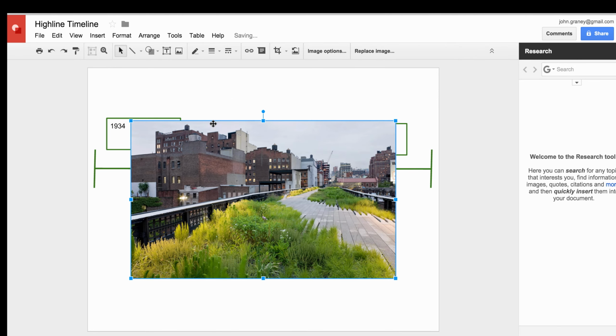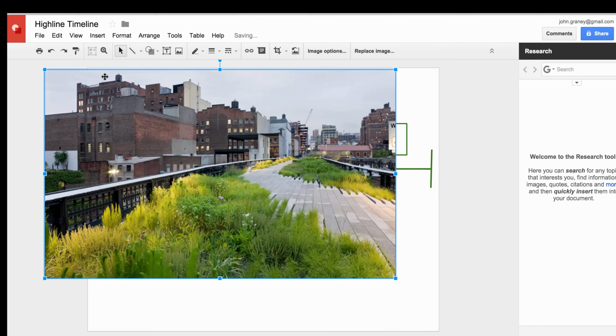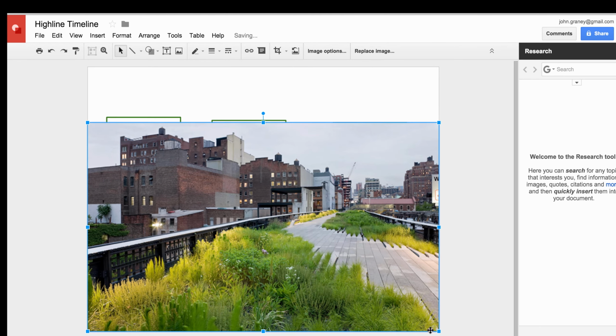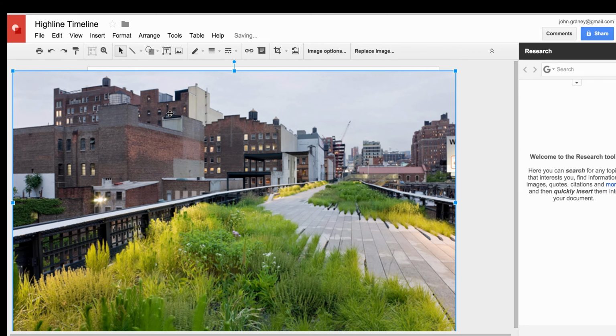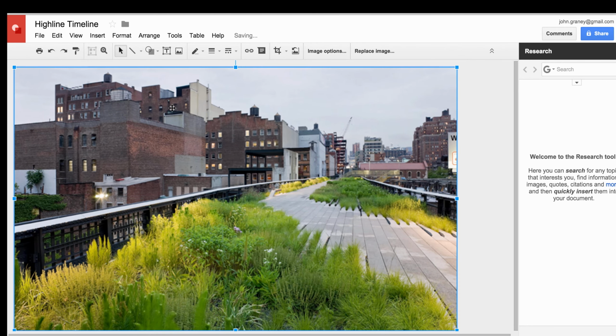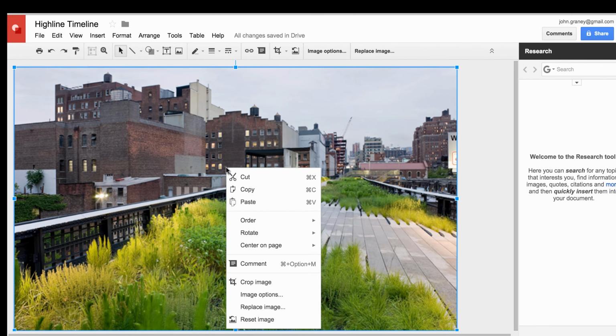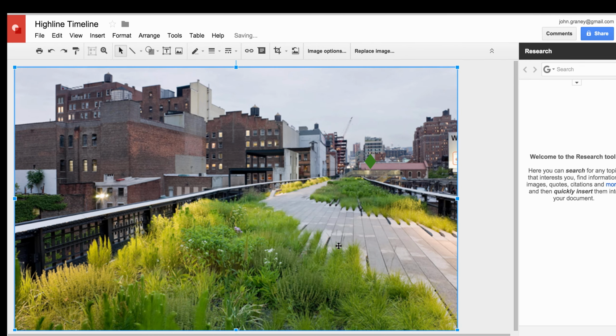So I paste the image and I resize it to make it cover this, and then I right click on it and I want to send it to the back. So now it's in the back.